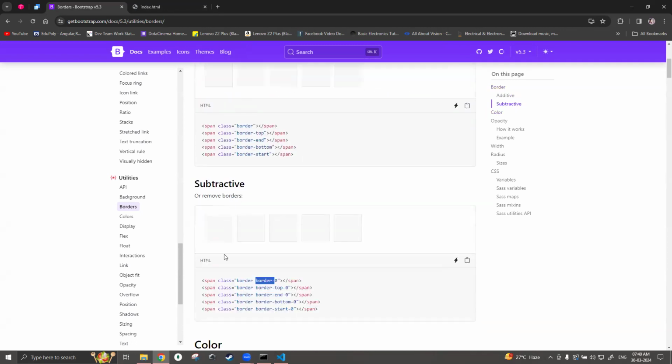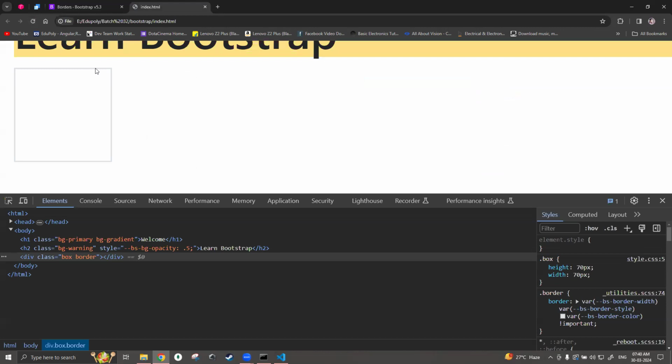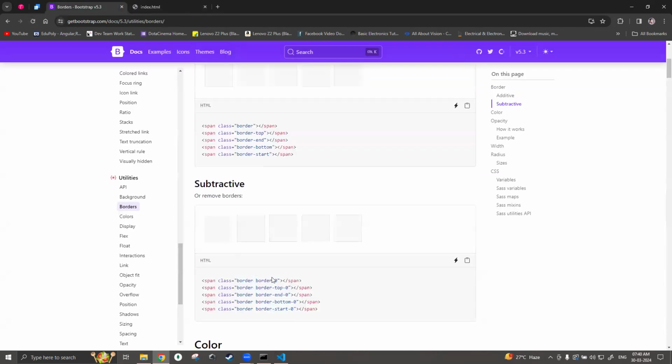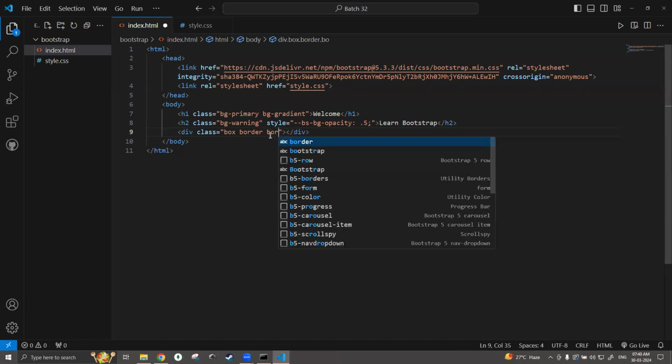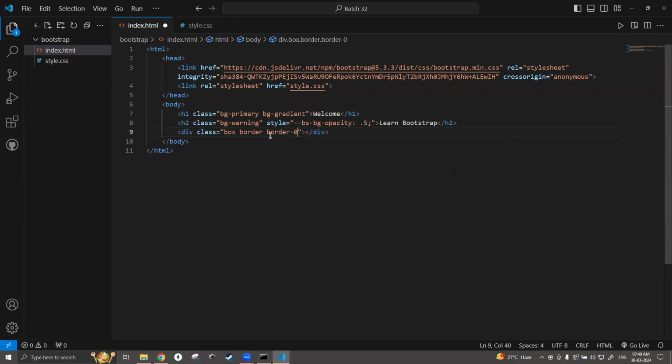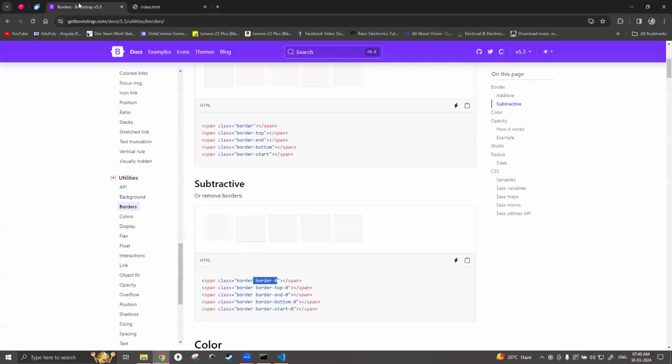This is for remove borders. So I apply border first, so I can see border from all sides. Then I apply this border-0. The meaning of that is remove border from all sides. So what will happen now? It has removed the border from all sides.